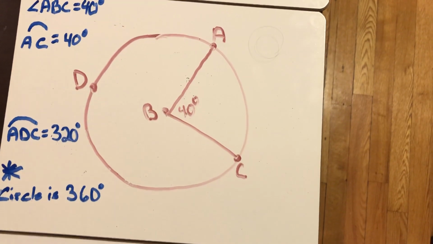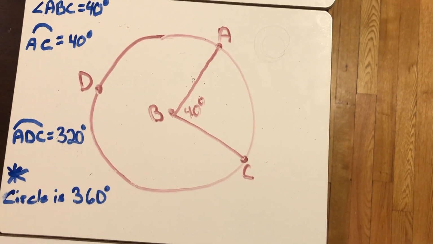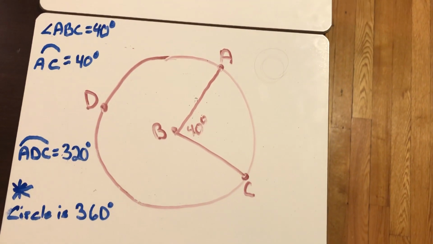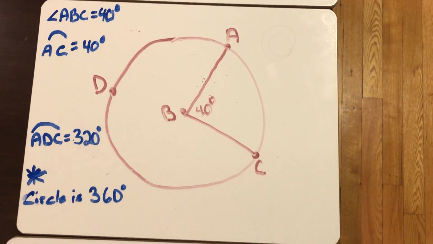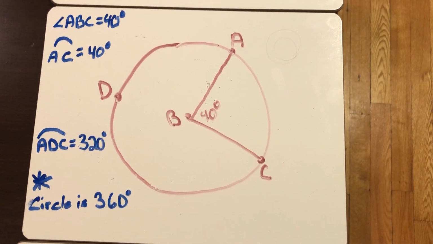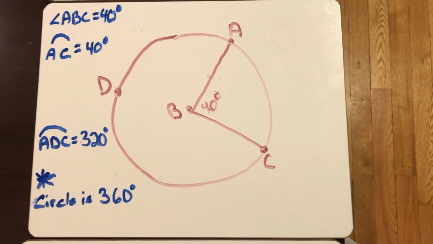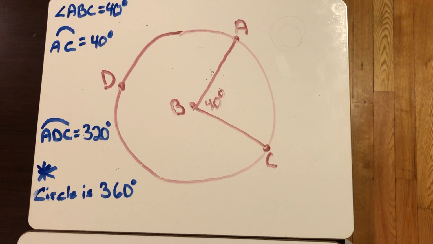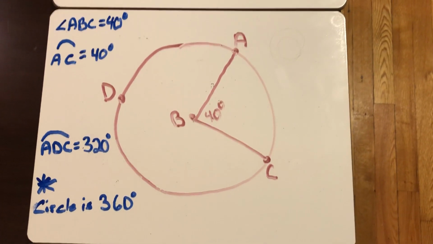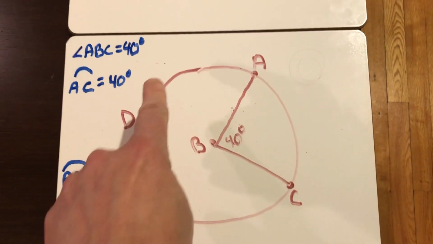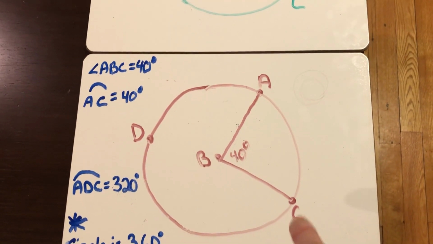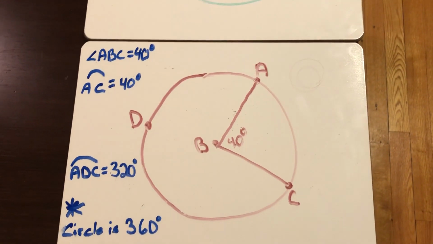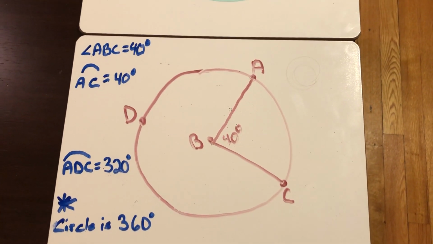Now the smaller of the two arcs, AC, only has the beginning and the end point, and it is the one that is under 180 degrees, and it is called the minor arc, even though it is the more common one that we use. The one that goes around the outside, which is greater than 180 degrees, we need 3 points: a beginning point, a through point, and an end point. And that arc is going to be greater than 180 degrees, and it's going to be called the major arc.